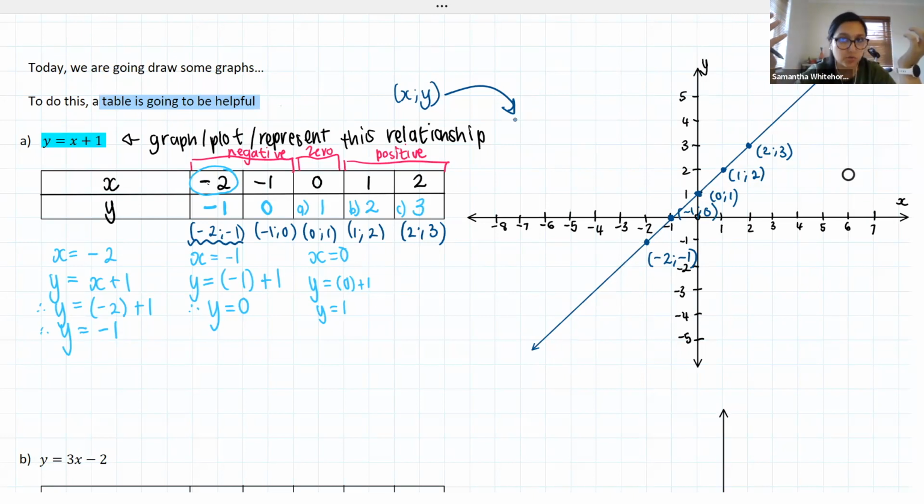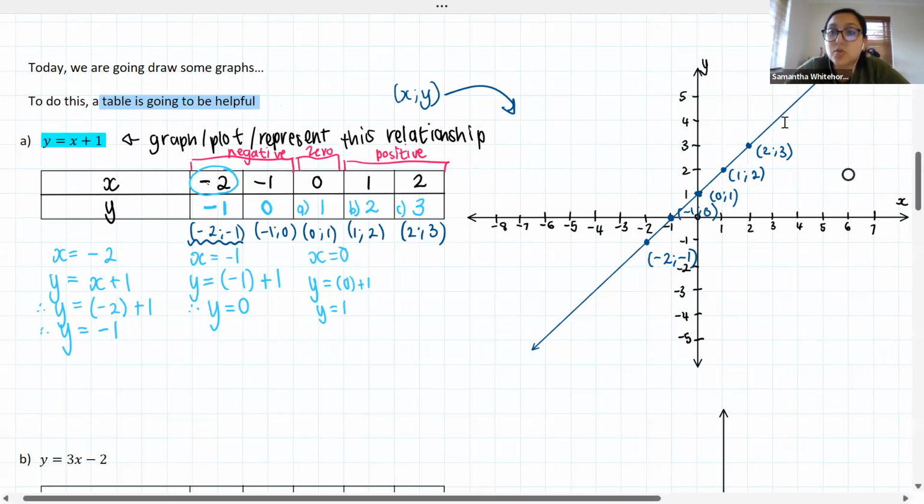We obviously can't draw that, so we put little arrows on the end to represent that fact. I also want you to see that I haven't drawn a tiny little line. I don't want to see a graph that looks like that. Yes, it's a graph, but it doesn't very accurately represent my relationship. We want to extend that line as far as we can to show that this relationship keeps going.